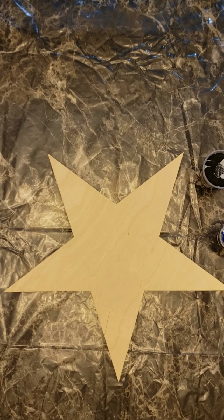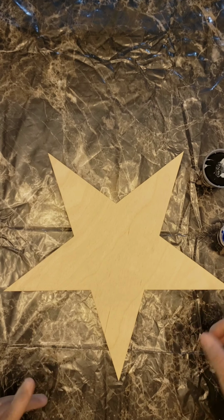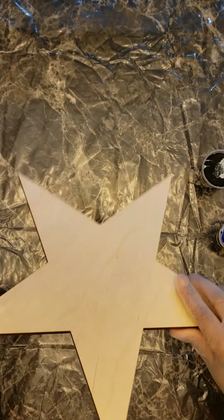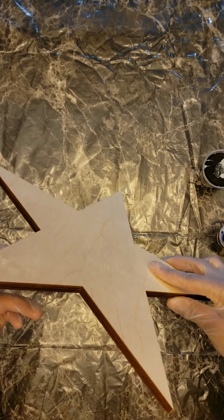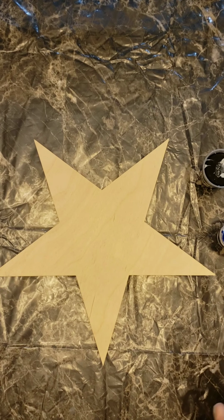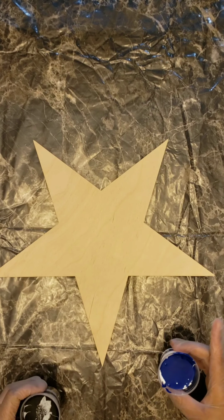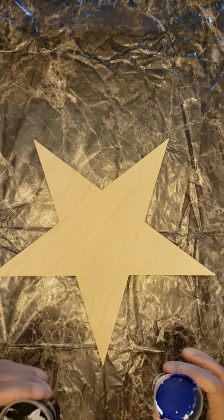I had a request by a friend to do essentially a dirty pour or a flip cup. No, it won't be a flip cup, it'll be a dirty pour on a star. The star is wooden. It has three pegs at the bottom, or tacks, for keeping it level. And so we're gonna basically try and figure out how this works. He's a big Cowboys fan, so he asked me to do a Cowboys themed star for him.